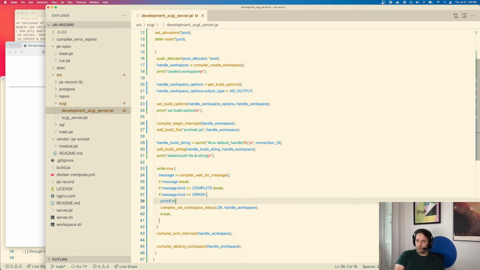Alright. Compiler error. Is that gonna work? It seems like it might work.